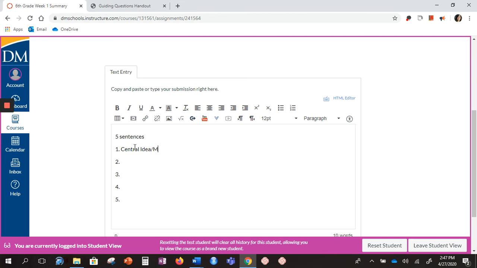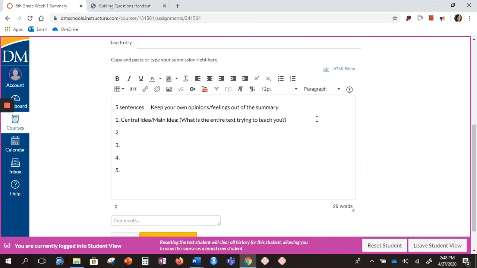That is also sometimes called the main idea. Think about what the entire text is trying to teach you. You're then going to support that main idea with several details. I'm also going to put in here, up at the top, keep your own opinions and feelings out of the summary.